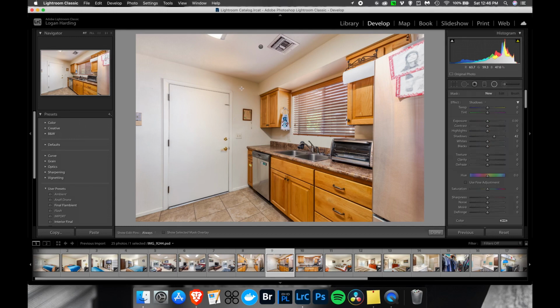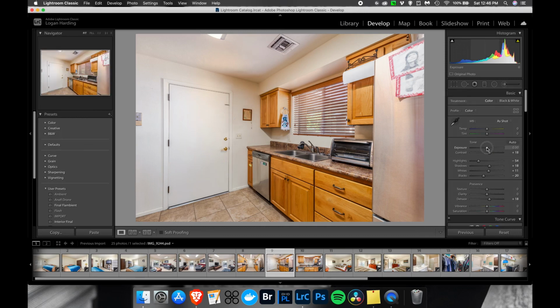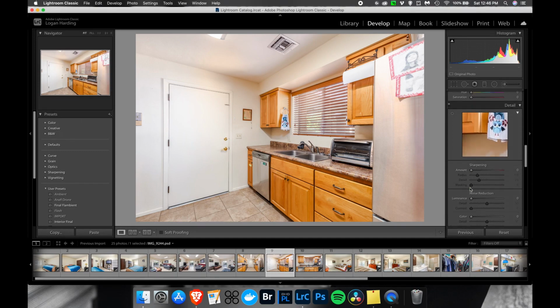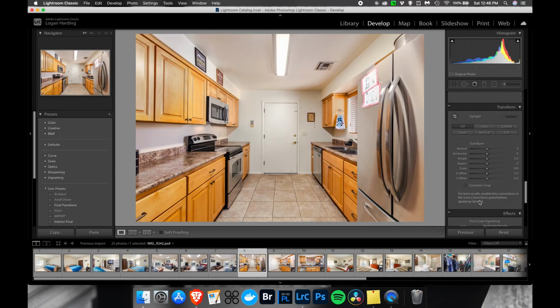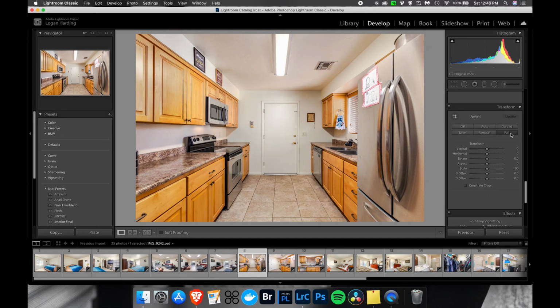And then I want this corner over here to be a little brighter. And I think I can just bring up the overall exposure a little now. That matches a little better. Again, it's a 1 point, so I'll hit full.